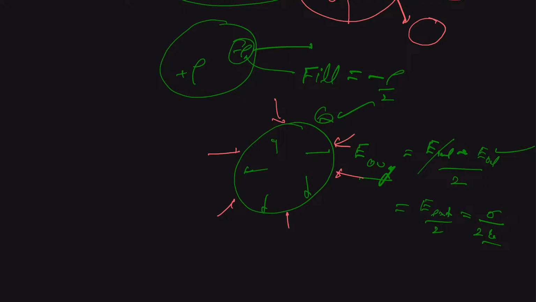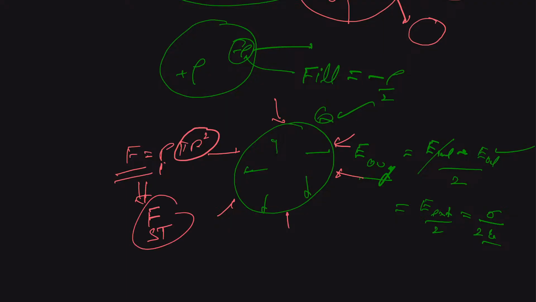So we found the force because of this electrostatic pressure, that is P times pi r square, and this pi r square is nothing but our projected area. We also derived this relationship for the projected area, and if we know the formula for projected area, then we can directly write it as pi r square. So we found the value of the electrostatic pressure, and we got the value of the force, and then we balanced this force with our surface tension force. That helps us find the value of the charge, and then we found the value of the critical charge.